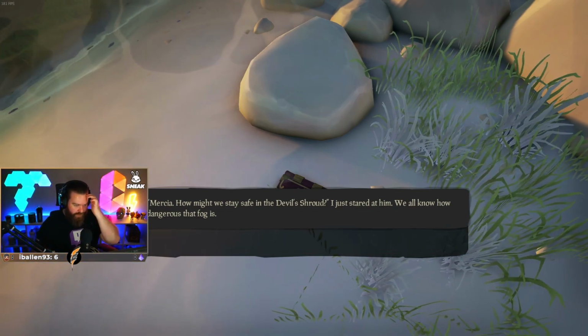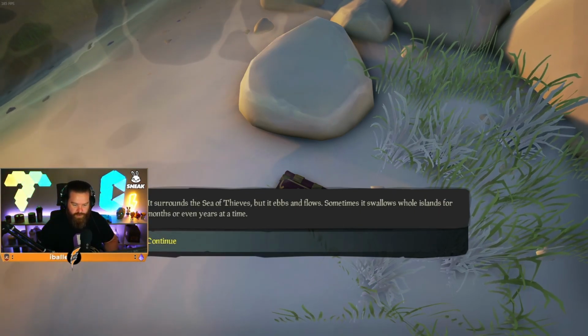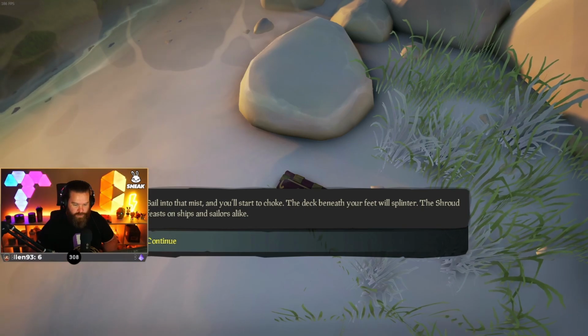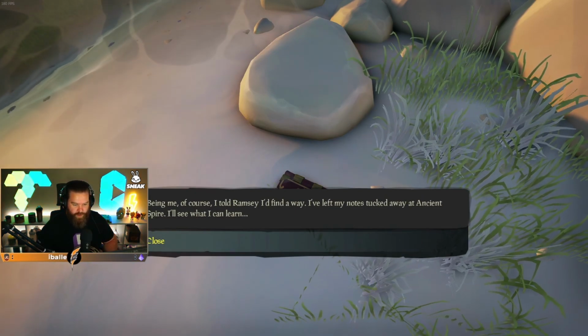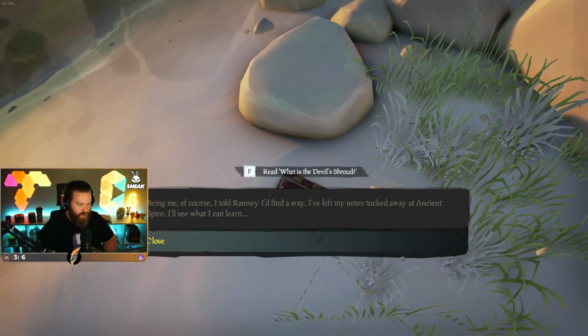We all know how dangerous that fog is. It sounds like the Sea of Thieves, but it ebbs and flows. Sometimes it swallows whole islands for months or even years at a time. Sail into the mist and you'll start to choke. The deck beneath your feet will splinter. The shroud feasts on the ships and sailors alike. Being me, of course, I told Ramsey I'd find a way. I left my notes tucked away at Ancient Spire. I'll see what I can learn.